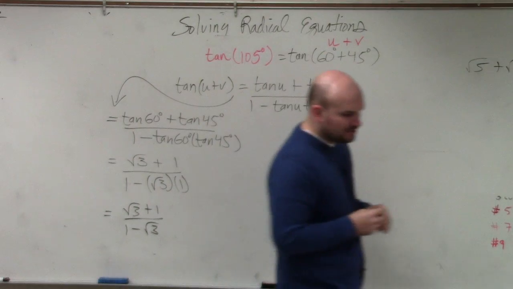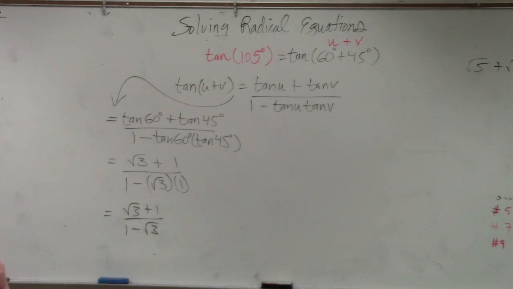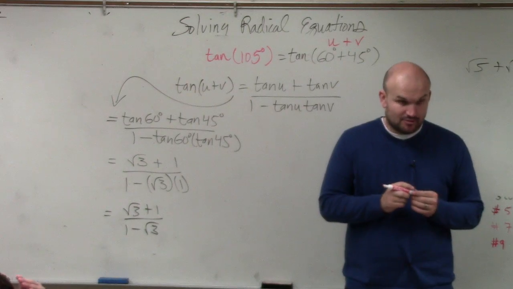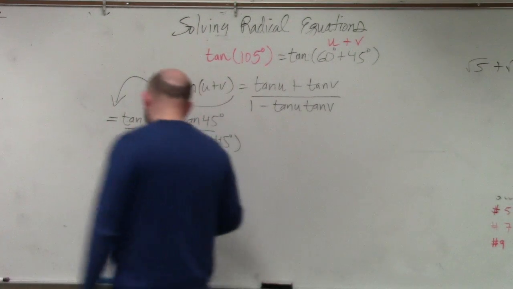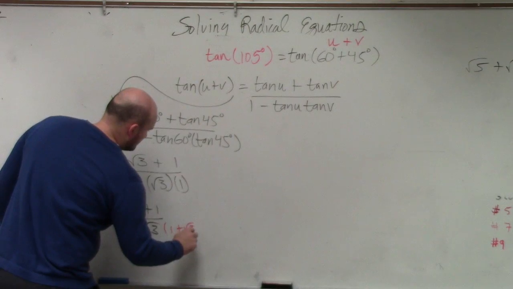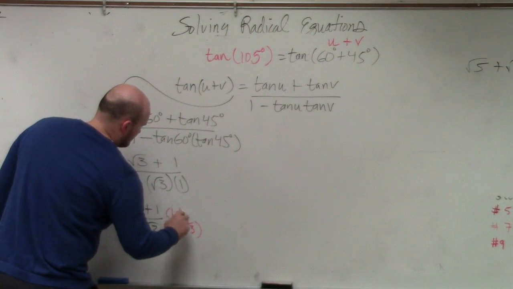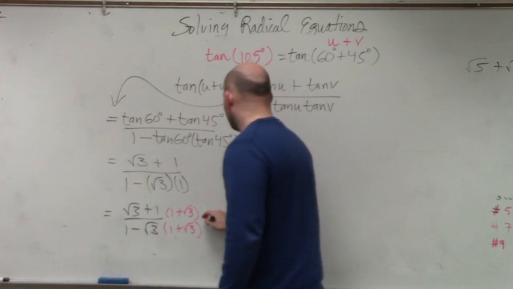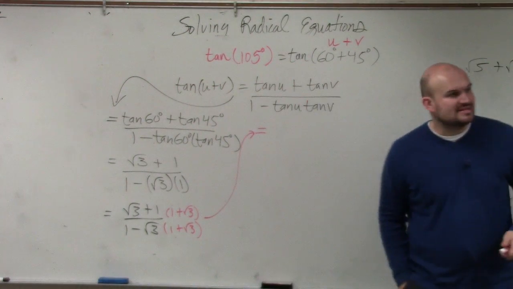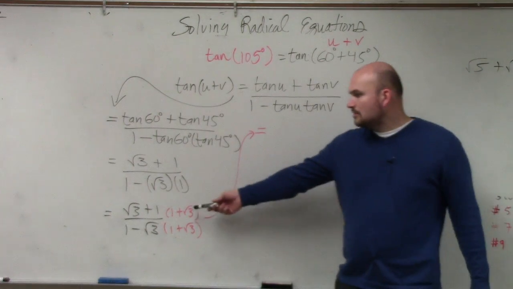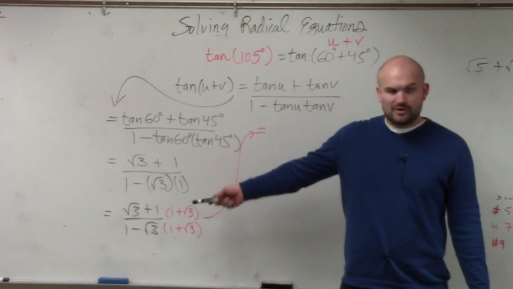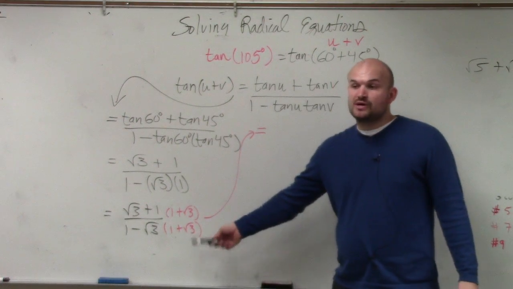So now I can simplify this to the square root of 3 plus 1 over 1 minus the square root of 3. Now, in my Algebra 2 class, one of the things that we've been learning is how to get rid of a radical in the denominator. Even though that is a correct answer, technically, we want to get rid of our radicals in the denominator. So what we'd like to do is multiply by the conjugate. Correct. So now I will resume the problem over here. So what's nice about multiplying by your conjugate, well, what you notice up here is you have a binomial squared. Can I multiply this out in my head? Is that OK? Using FOIL. And then you have a difference of two squares in the denominator.